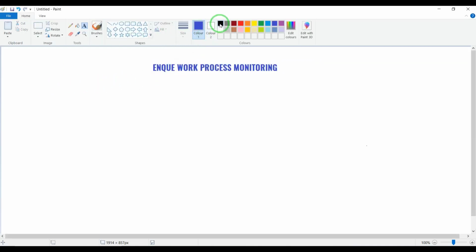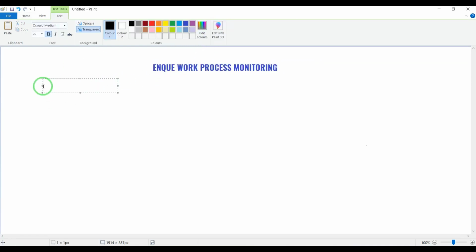So we already discussed where we are going to monitor. In SM12 we are going to monitor the Enqueue lock types.